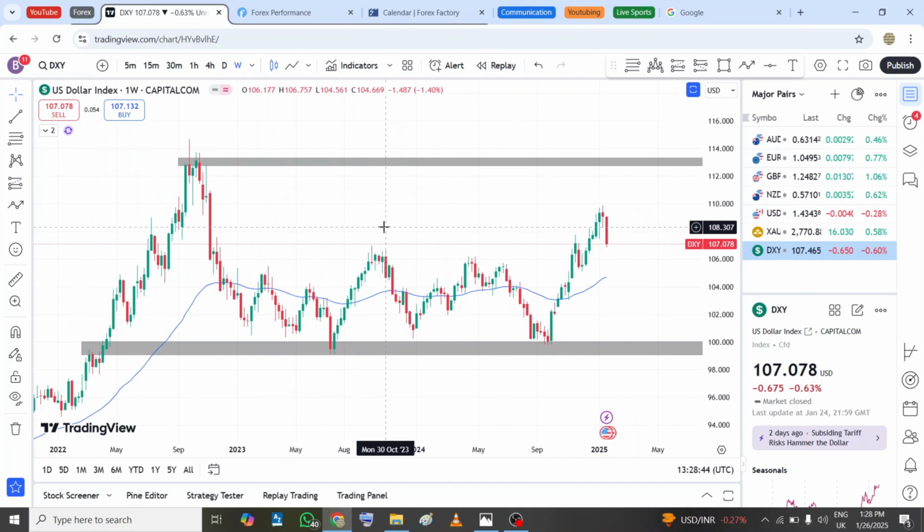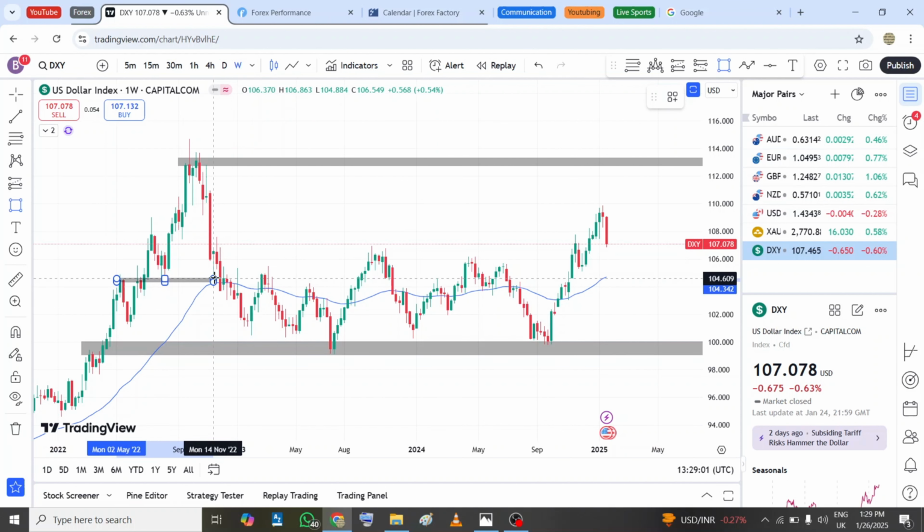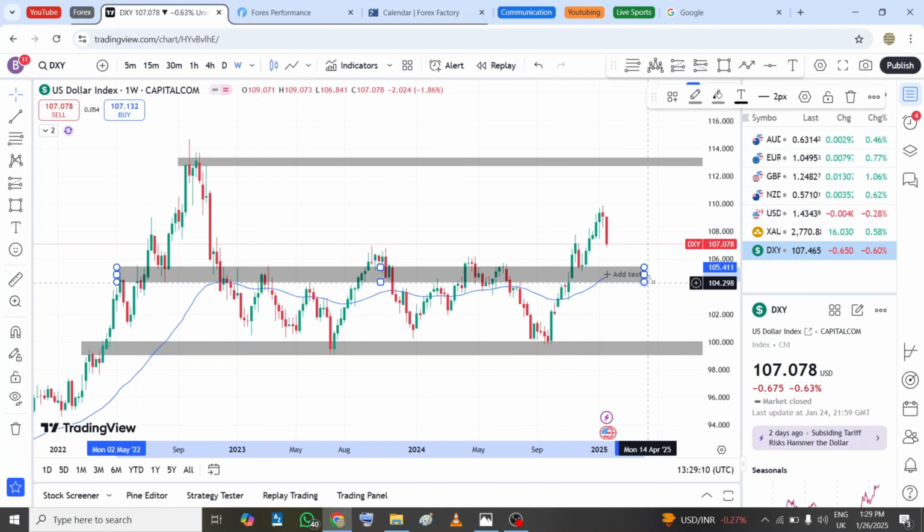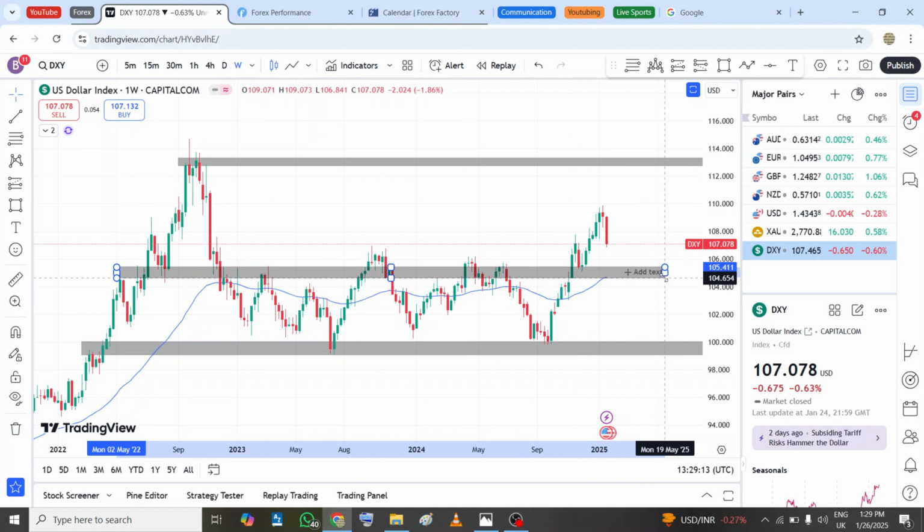Now we're going to look for points where price was initially support and then resistance, or vice versa. Let's look closely here. You're going to realize that price came here. Let me just finish drawing this before I explain. Let's trim it out a bit. We do not want our support and resistance to be so wide.